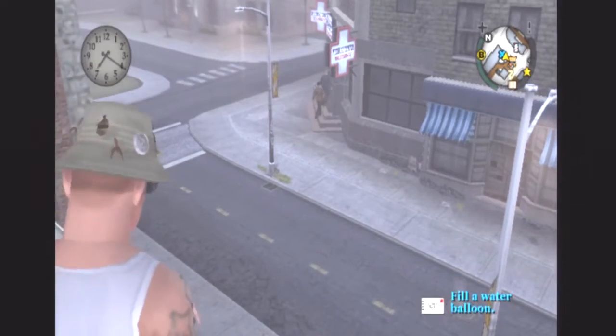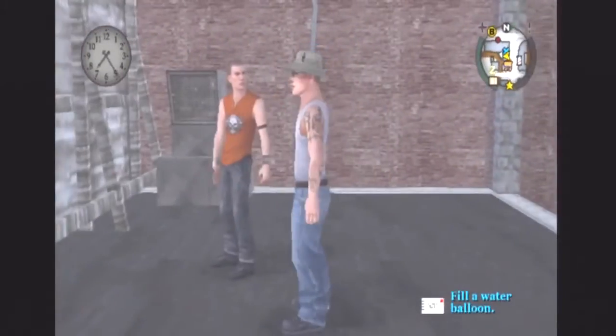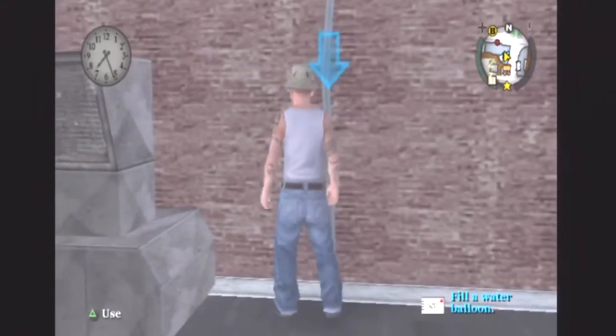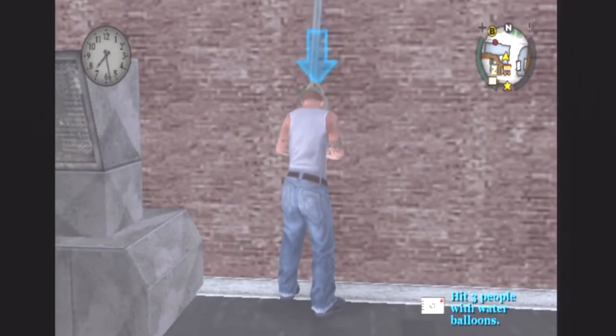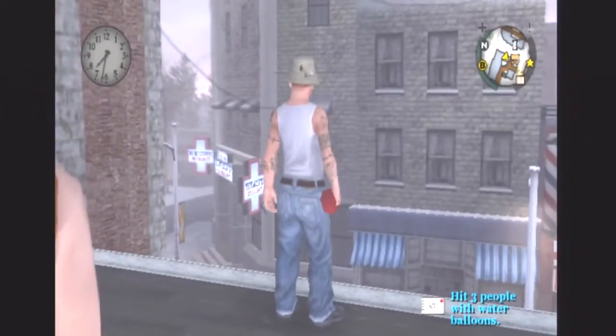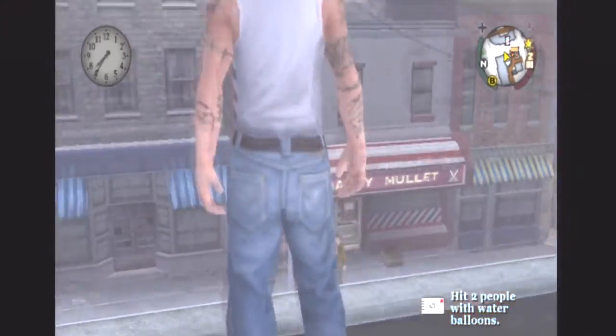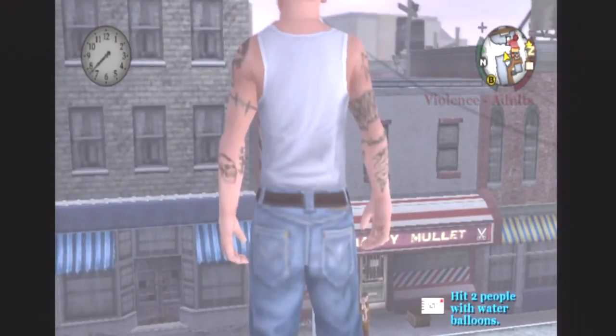See, there's the drugstore sign or whatever that we were just across the street from. So you have to go over to this faucet to fill a water balloon. So every time you throw one, you have to go back and fill a new one. That's kind of frustrating. People will spawn and you'll miss them. Like that guy.